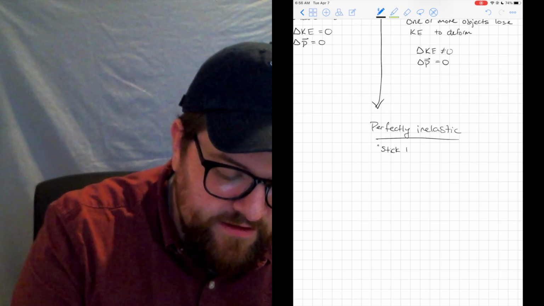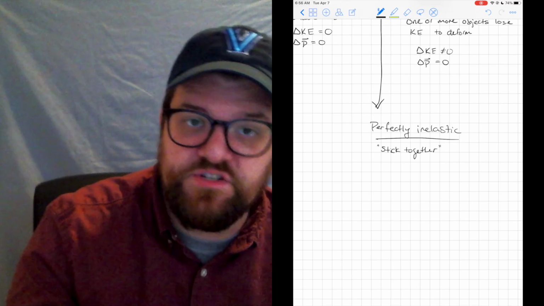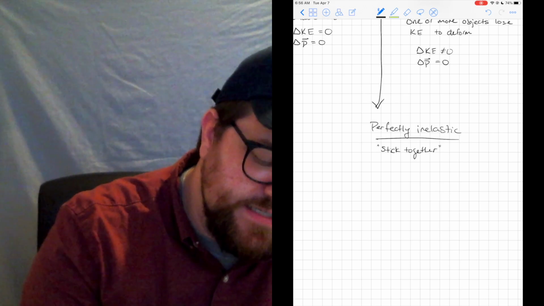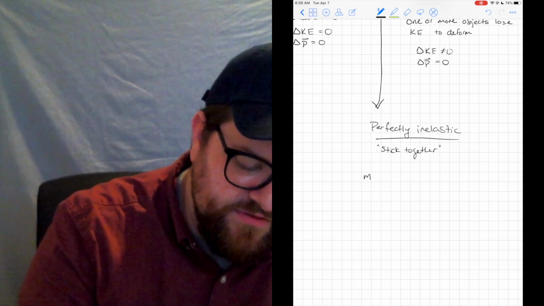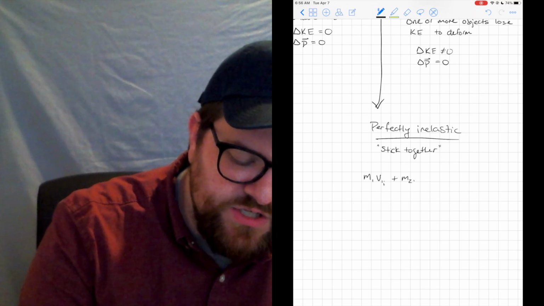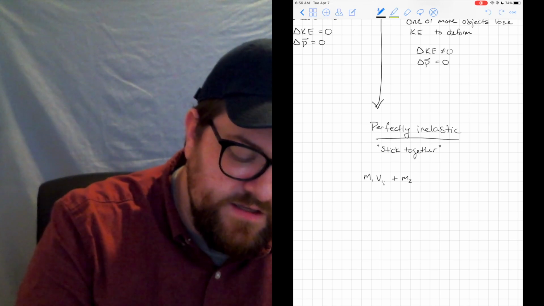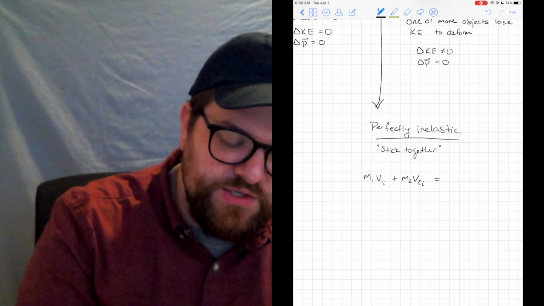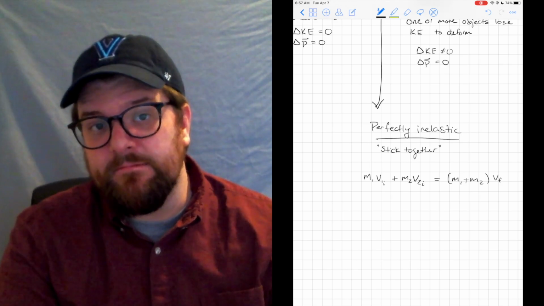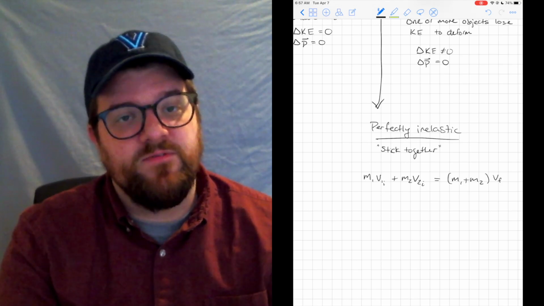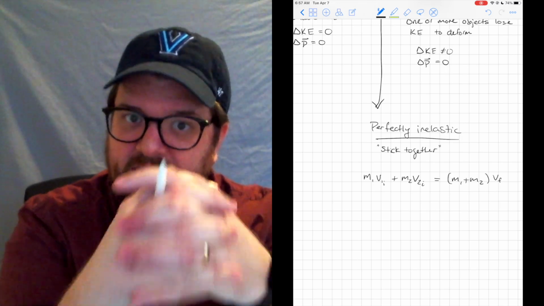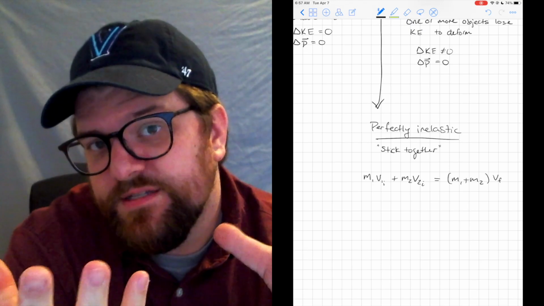We stick together. We take two objects and we make them into effectively one object, which is nice because if we think about our system of equations here, m1v1i plus m2v2i is equal then to (m1 plus m2)vf. They share the exact same final velocity, and they're moving as one. That's the whole thing, right? They stick together. They have to be having the exact same velocity. Otherwise, they're not sticking together.